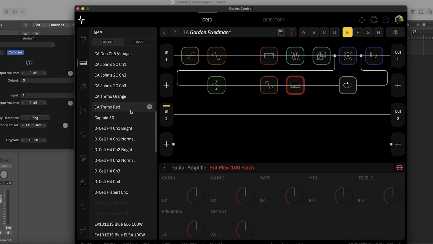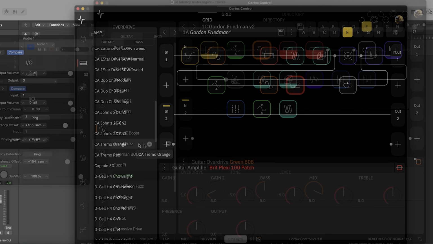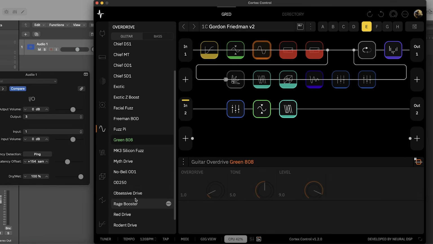Not all amps are made equal. Now in the Quad Cortex, we have a lot of selection of different amplifiers to use. However, not all the amplifiers are equal in terms of CPU usage and latency implications. Before this video, I went through every single amplifier, every single drive pedal, and many other blocks as well to test individual latency differences. Now, typically most blocks don't add much latency actually. However, some amplifiers in particular did increase my latency even while disabled on the preset.